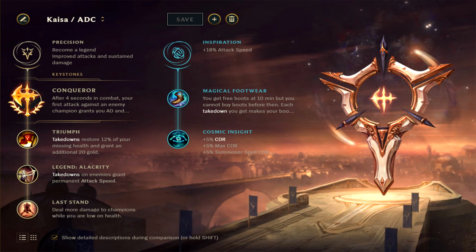The runes you want to take are Precision and Inspiration. You want to take Conqueror as your main keystone because most fighters take this because they stay in fights more, and after staying in a fight it gives you bonus AD and it deals true damage to your opponent. And you want to take Triumph, so when you tower dive you get a little bit of your health back after killing the enemy. Alacrity because you'll need the bonus attack speed, and Last Stand to help you level 6 onwards because after you ult you'll be on very low HP and it'll deal extra damage to the opponent.